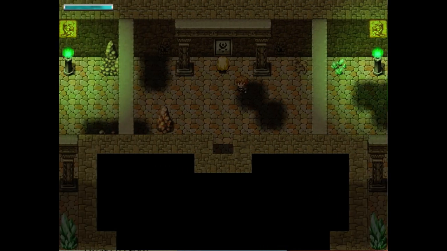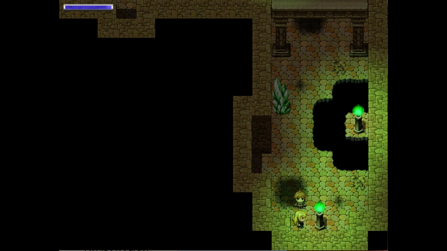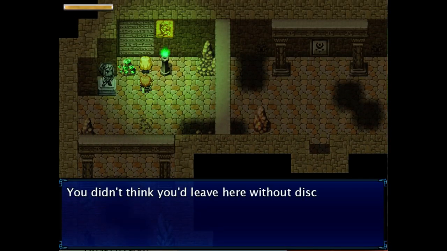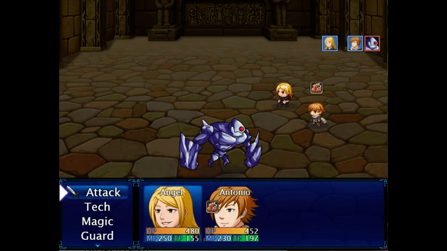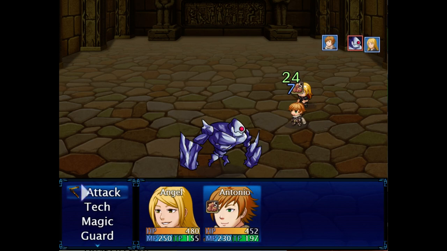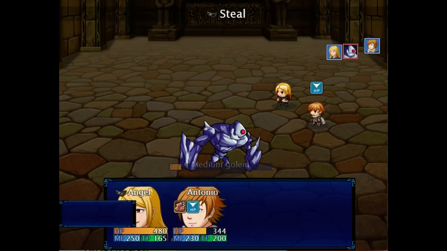Oh, are we not even close to done with this dungeon? Oh my goodness. Onyx, okay. You probably resist that. No! Okay. I forgot if I already stole from you. There we go.